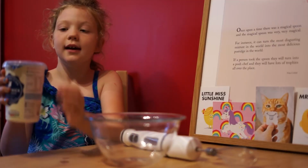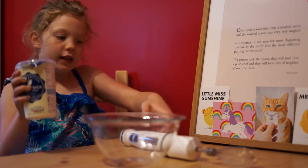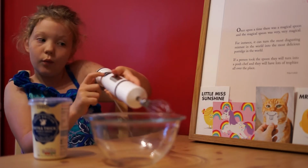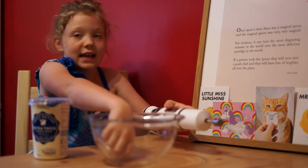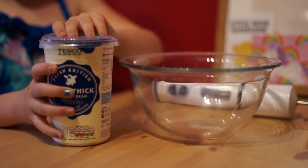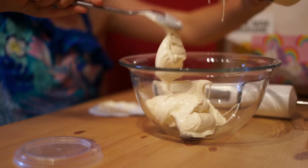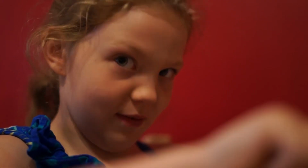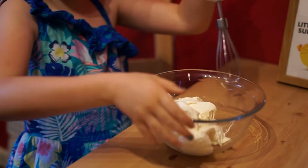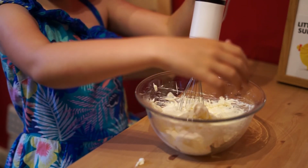First things first, I'm going to take the lid off this like a yogurt pot and then pour all of this in the bowl, and then with this I'm going to hold it like that and press one of these buttons, and then I'm going to mix it so it gets a fluffy texture to it. This is the thickest cream I've ever seen.